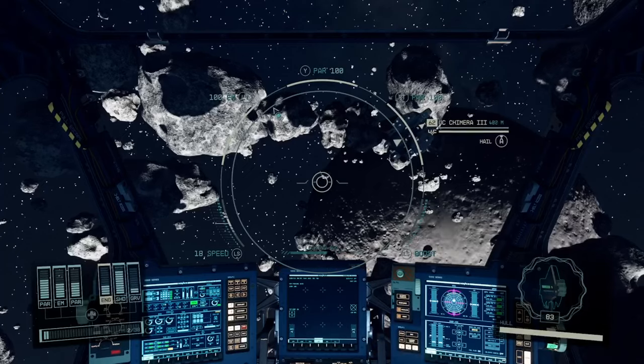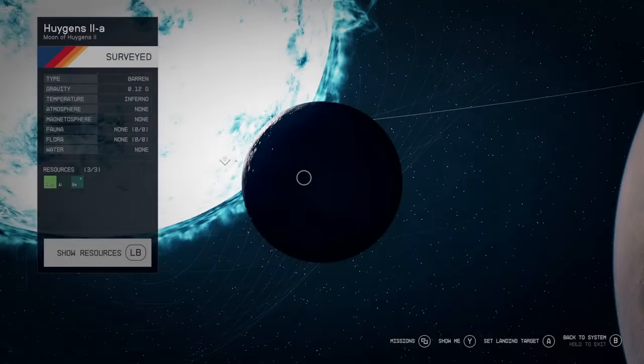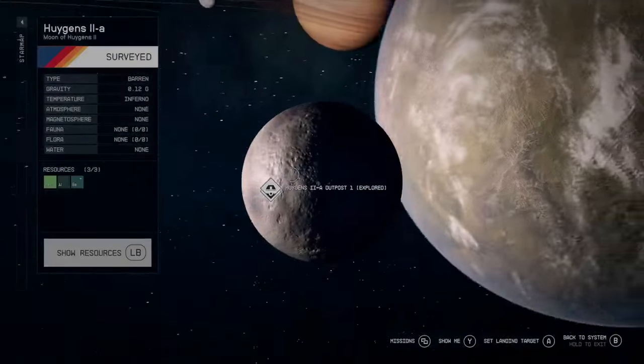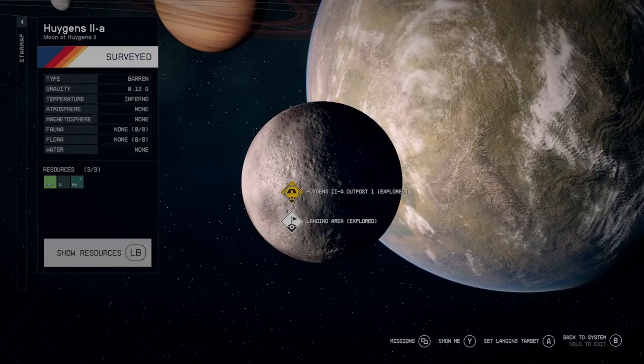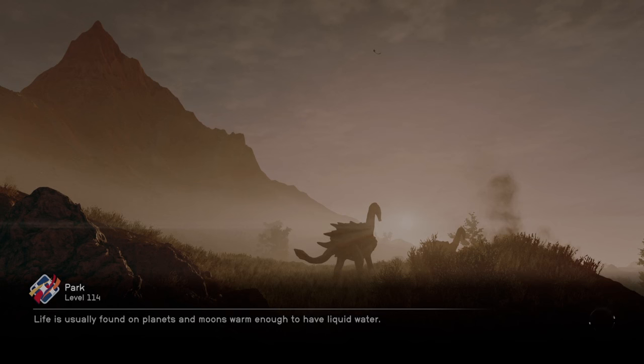Oh, 4,500 credits for 2 ship parts. All right. Okay, now let's go back and land where I dropped that outpost. And let's see if we can steal that UC Vanguard Longsword 3.